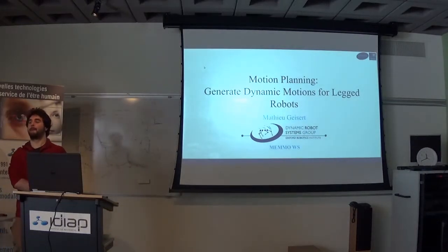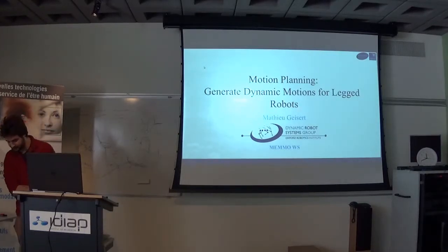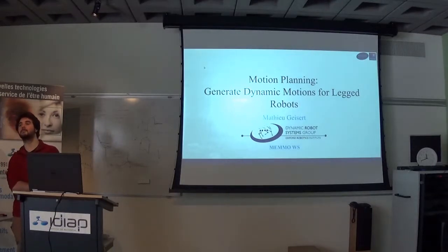Right. The combinatorics for all that is large, so either you discretize a priori, and then you lose a lot of critical movements, or you need this search phase, whereas with motion before contact, you can heuristically produce the contacts. The point with contact is that it is very difficult to say that this contact is equivalent to that contact. They're very close, but maybe the second contact is just one centimeter ahead, and it will allow you to trigger another contact in the gap, for example. That's why you really have to explore everything, and it's difficult to merge.